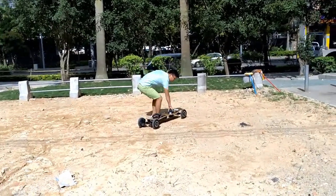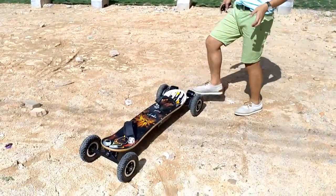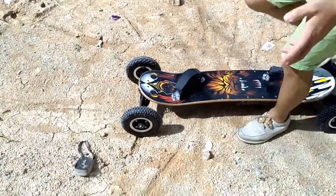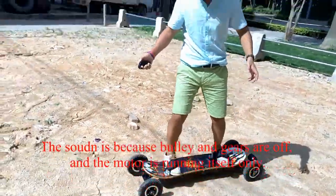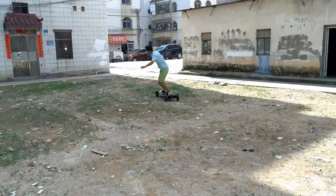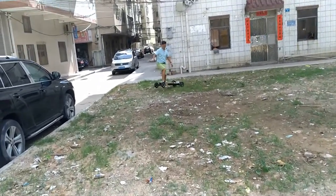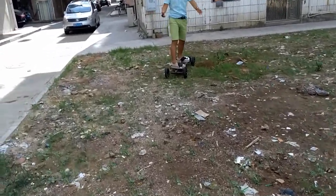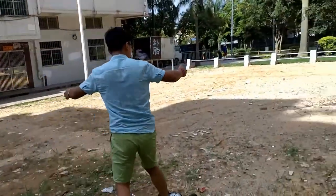Okay, I see. Usually, I would recommend that you put the motors behind, going this direction. I don't know how I can do it. Maybe like this. Okay, I think this would be much better. Others may be able to do this.